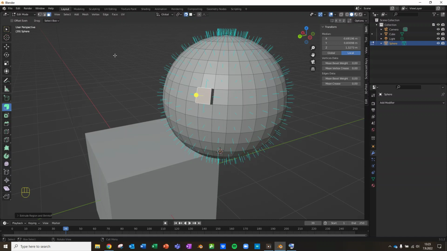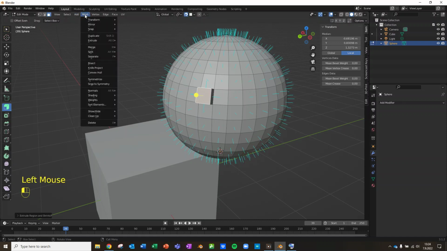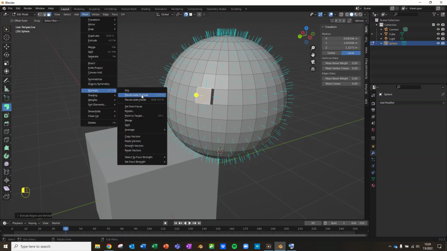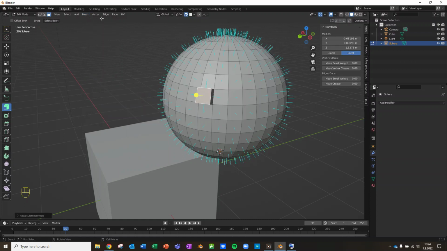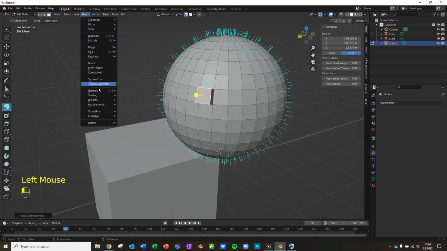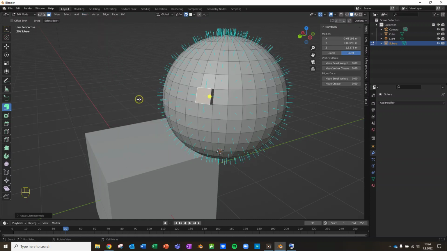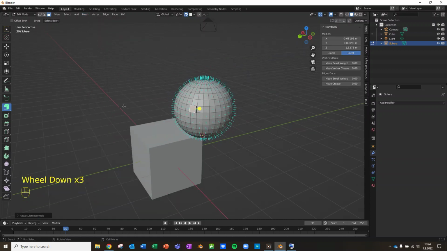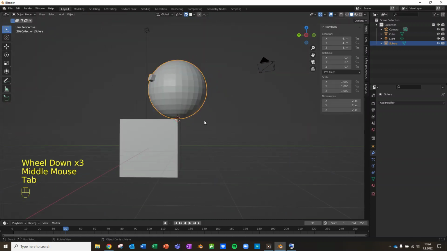But in that case, you can go mesh, and you can go normals and recalculate outside, and this will recalculate your mesh normals so that they point out again. Again, this is not something that happens every day, but if that happens, then you know how to fix it.